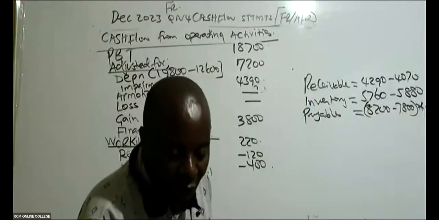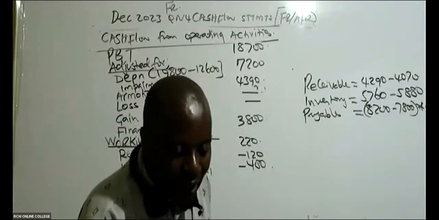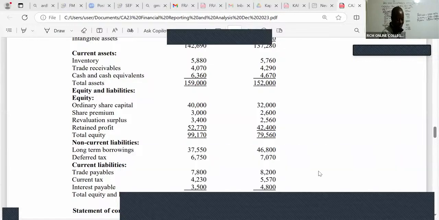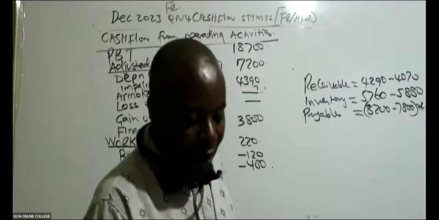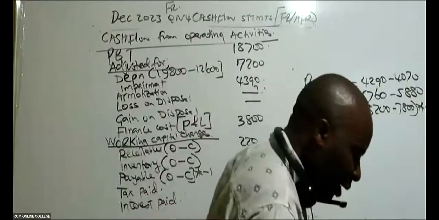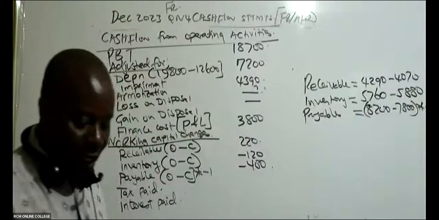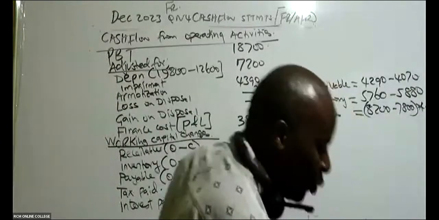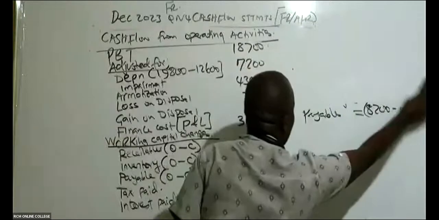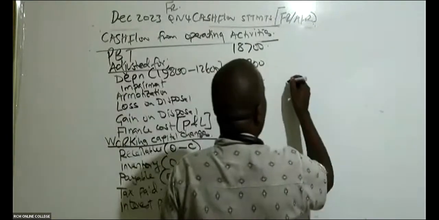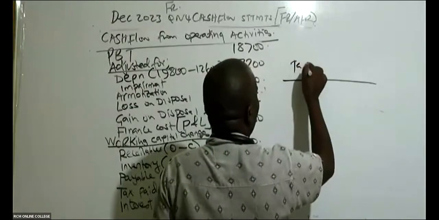When you look at your balance sheet, see the taxes. Normally they'll give you current tax, and here you can see current tax, and they'll give you deferred tax. We consolidate them. Do a T account. I'm sure you guys love T accounts. So the T account that you're doing here is for tax payable.